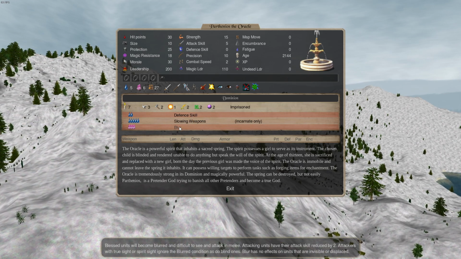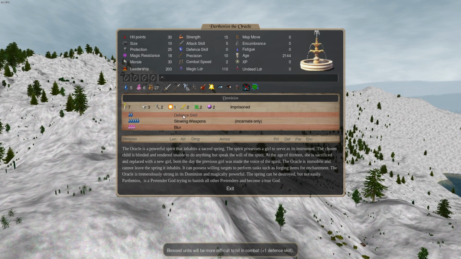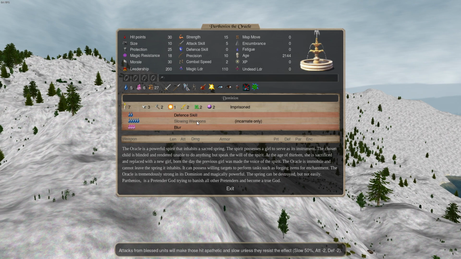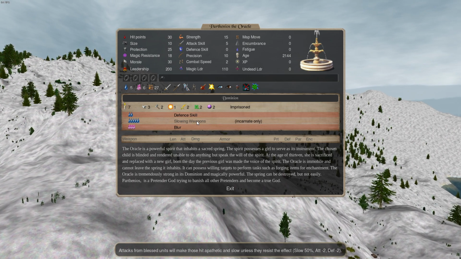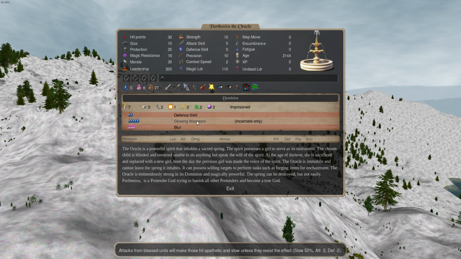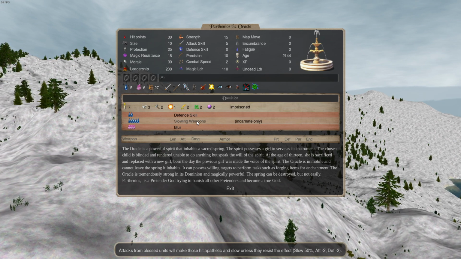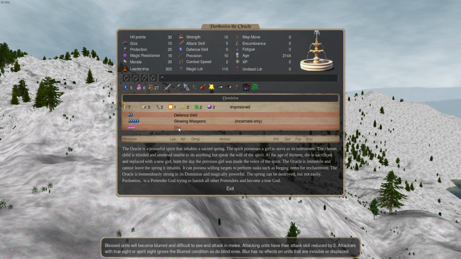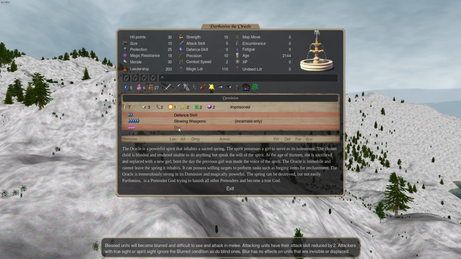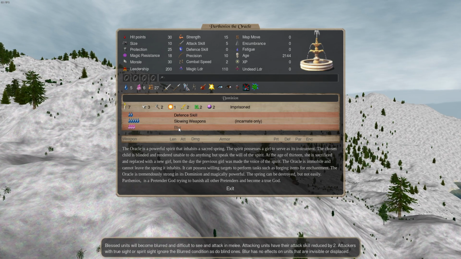Our units have low hit points, so I try to capitalize on not getting hit. So that's why I went with mostly defense skill bless. So defense skill adds 1 defense skill, slowing weapons, slows the attacker's attacks by 50%, and also they get a -2 attack and -2 defense penalty. And then we went blur for even more attack skill reduction from attacking enemies.